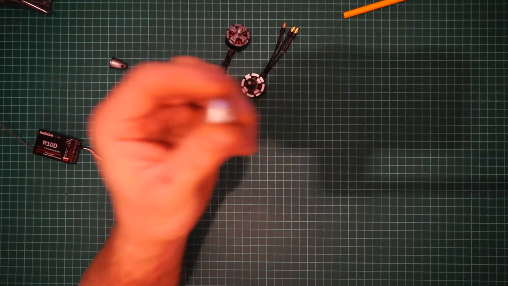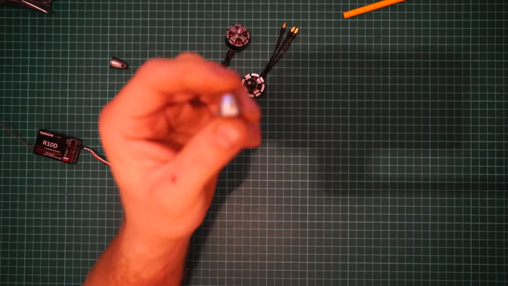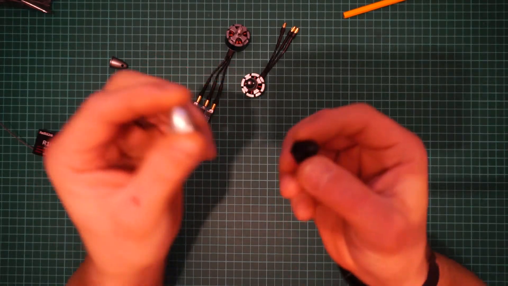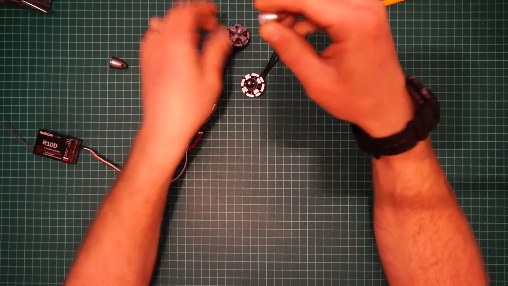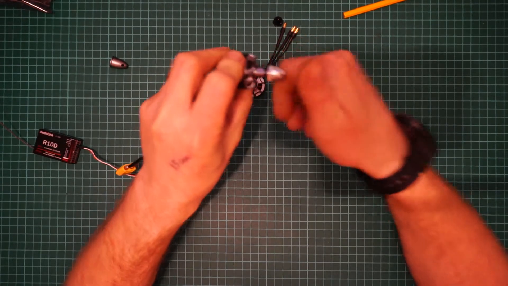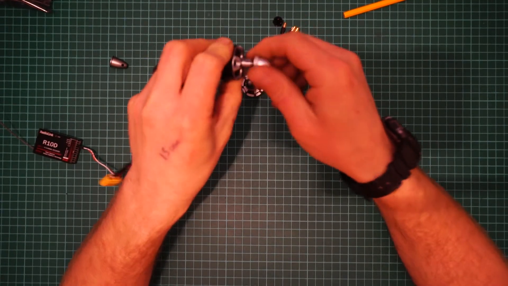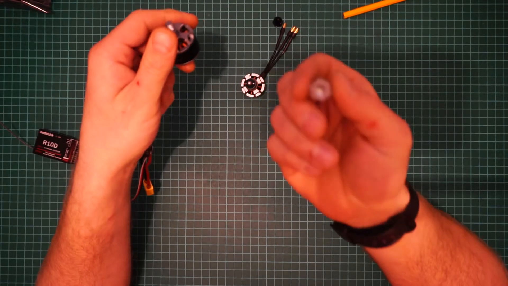These little ones here normally really out of balance. Whenever you think you have everything sorted, you put your motors on, run it, everything's nice and smooth before you put your props on. You put these on your motors just to see and lo and behold, the thing's vibrating like mad.